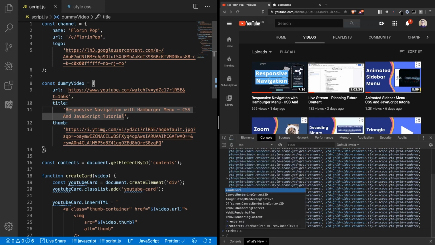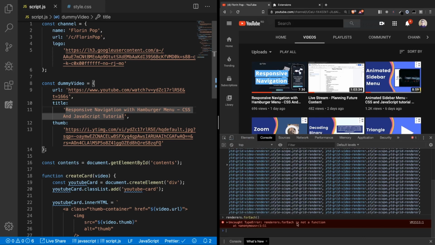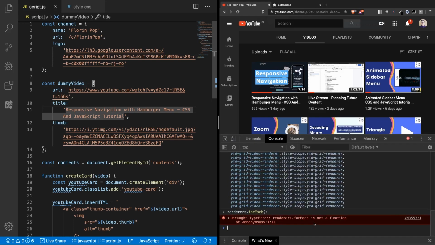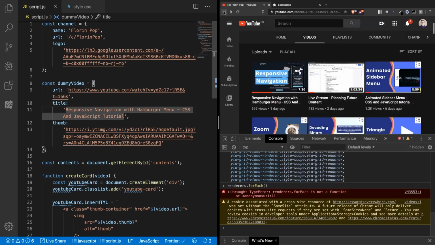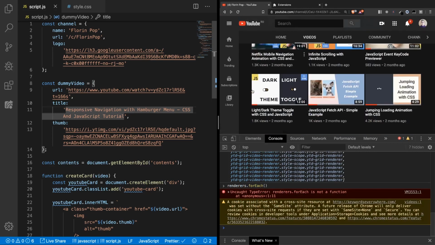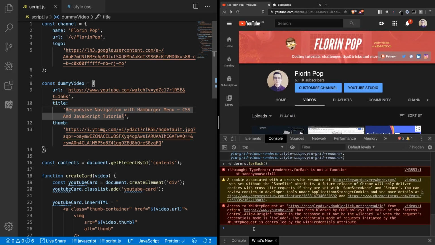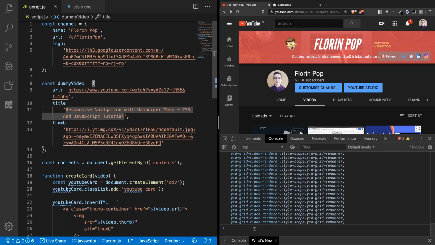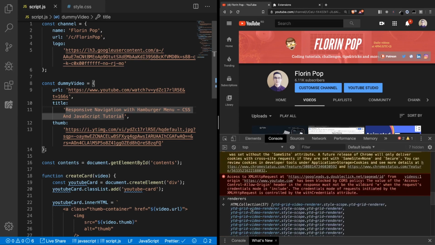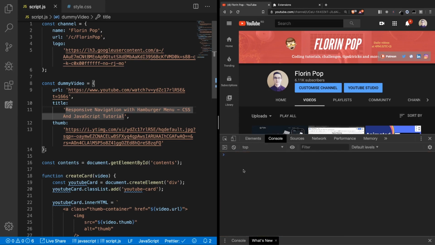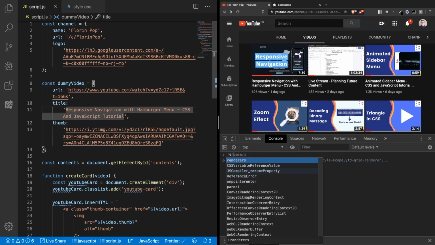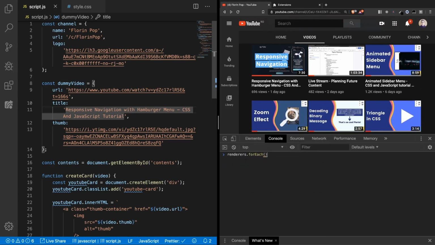We can't do renderers.forEach because it doesn't have the function name. Let me zoom in here so you can see. Okay, we still have the variable renderers. As I said, we can't do renderers.forEach because it's not a function.